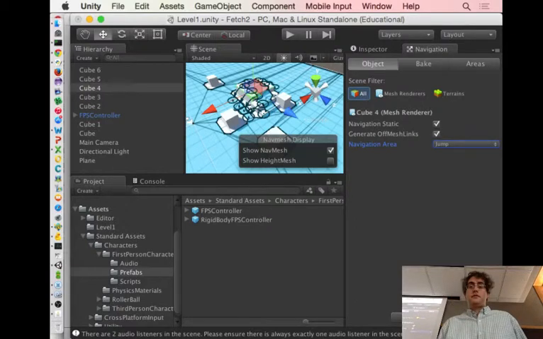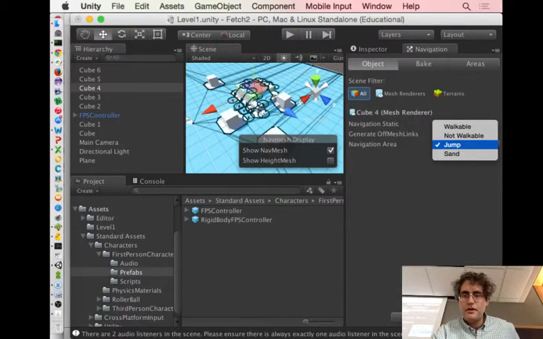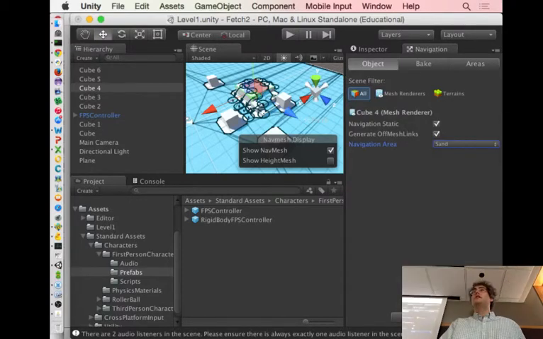And the areas, when you're using some kind of jump link or jump area, it costs you twice as much. That cost idea from what we were talking about with the A-star search can be built into whatever kind of areas we want. Adding sand, adding water, all those different things can get different costs, and you can build them in. Sand takes you a really long time, and I think now back in the object I can pick a sand navigation area for a certain object type, and it will change it and change the dynamics of what happens. The navigation paths that get created are based on those.